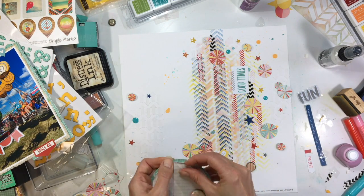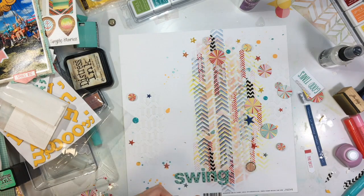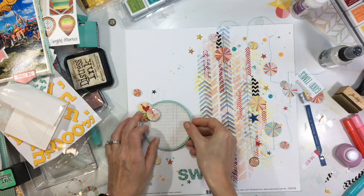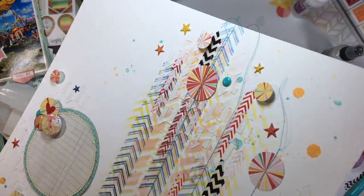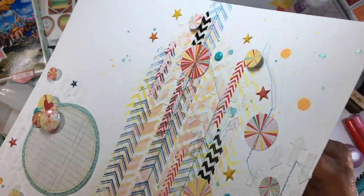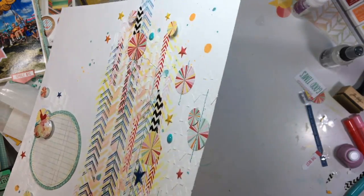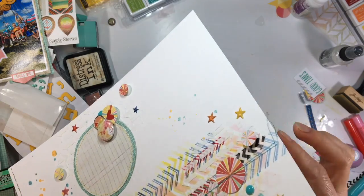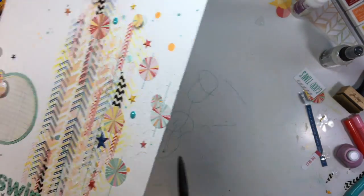And I did want to rough up the edge of that circle because it had a pencil line showing a little bit. All right, so going to stitch, came back, stitched with teal thread on the background there, and I stitched with yellow thread around the circle. I love the interest that adds, and I pull my bobbin thread, and when you pull your bobbin thread, it pulls the top thread through to the back so that you don't have any stray threads hanging out the front of the layout. So that's what I'm doing, I'm pulling my bobbin threads to the back.